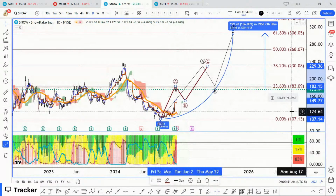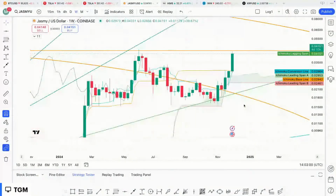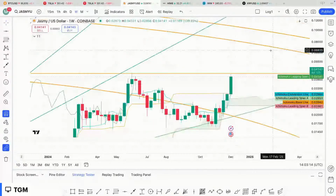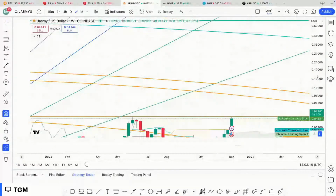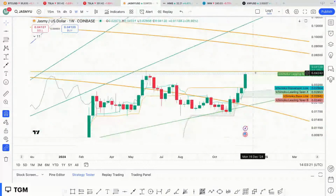More and more bullish. I see a few more crypto requests. I'm going to go take those real quick. Starting with Jasmy. Jasmy is approaching my orange level of my GAN, which is around 0.0436. That is almost there, right? So this is something you've got to be cautious about, but if it can flip it to a support, then this goes much higher into the 6, the 8, maybe even the next level way up here, possibly in the 70-cent zone, right? So don't want to get people too excited, but it is at resistance now, but it does have a lot of potential if that 4.5-cent zone can break as resistance and flip to support.